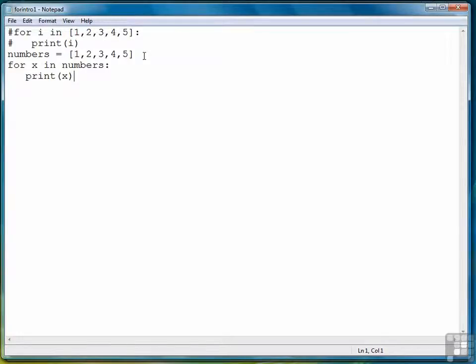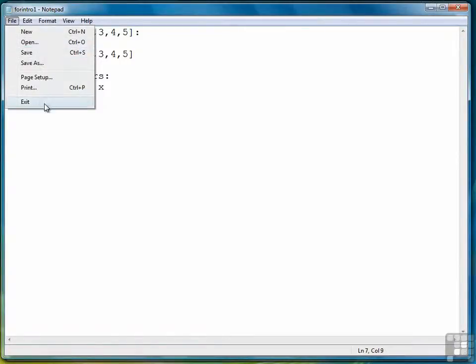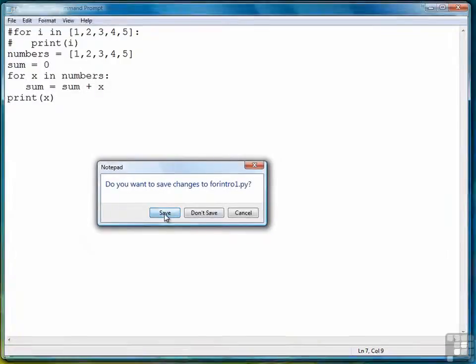Let's look at one more example using the same code. Let's say we want to compute the sum of the numbers in our list. All we have to do here is add a summing variable, take out our print statement, sum is equal to sum plus X, then come right down here and say print X. Let's exit this one this time.